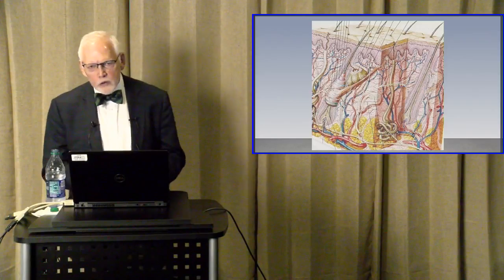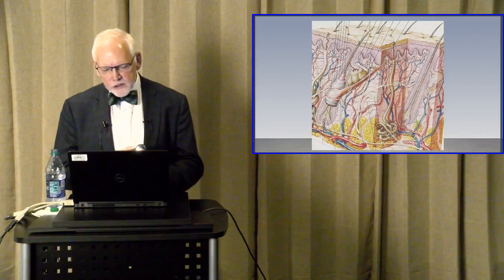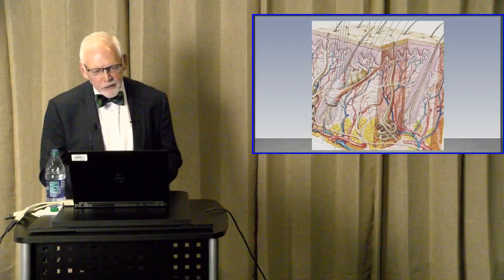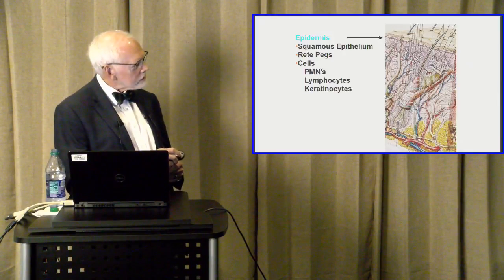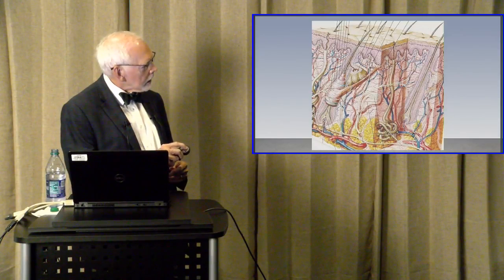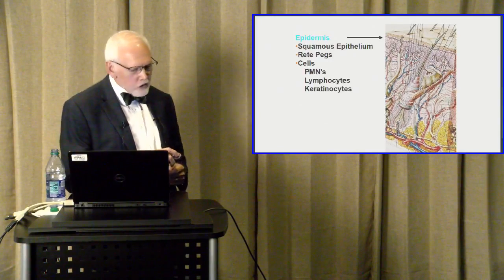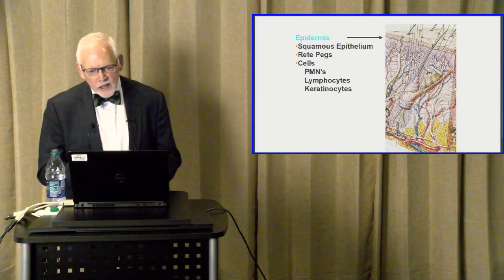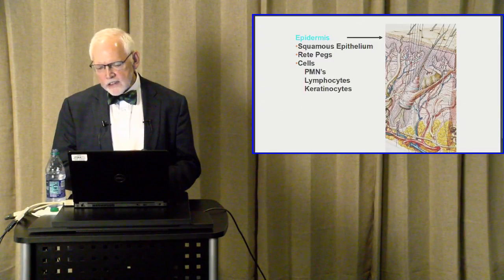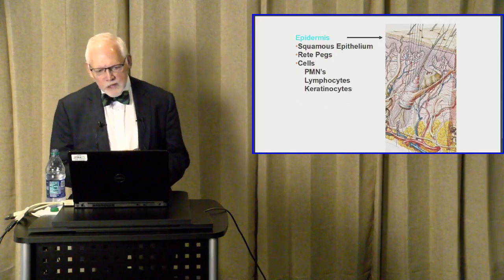So if you, like me, were maybe one of those people in professional school who was asleep during this lecture, let's go back through the skin for just a second. There's a lot of stuff that goes on in the skin, a lot of different elements. So the squamous epithelium, the squamous layer, the epidermis is the first level of skin that you get to from the outside, and it's composed of squamous epithelium.